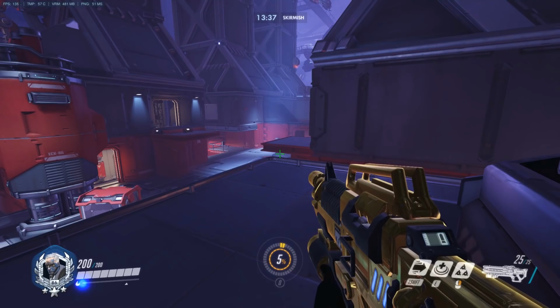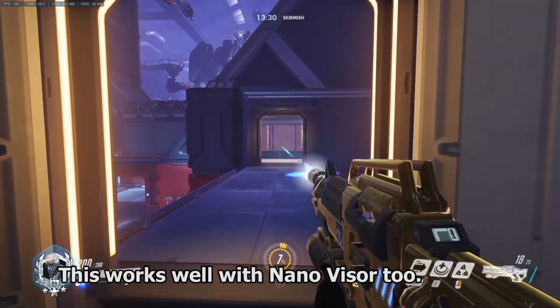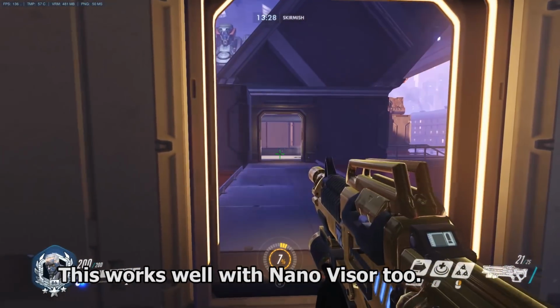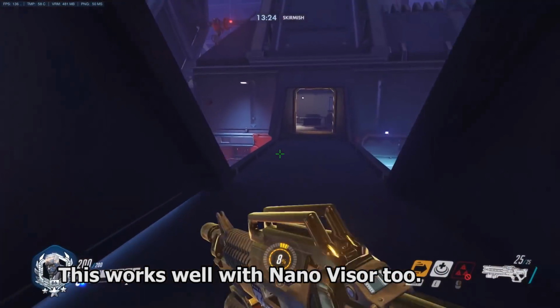Another option for this point as Soldier 76, though it is very aggressive, is to jump to this platform here, and you can start taking the high ground this way, though again, it's really going to be dependent on the enemy team comp, and if they have anything up on these catwalks that can really contest you and stop you from doing that.